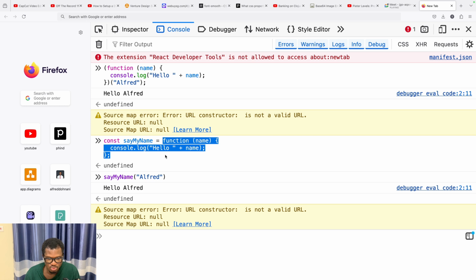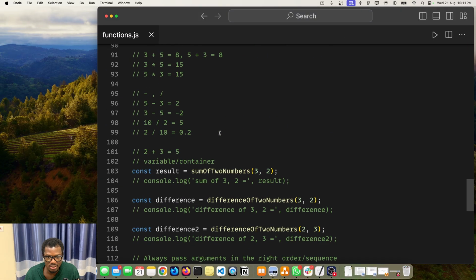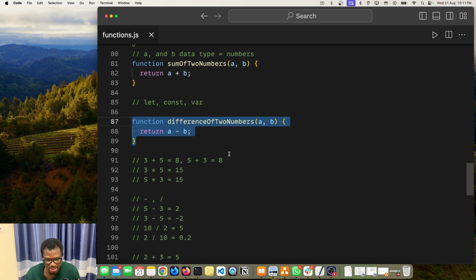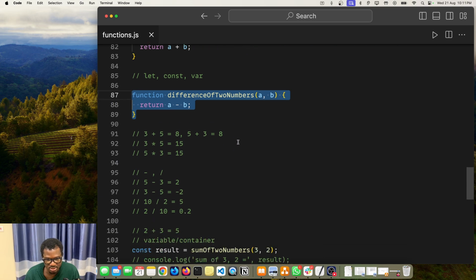What did we do? Because we don't want it to be lost, we assigned it a name so that we can refer to it. So here we are able to refer to it in the same manner as we are able to refer to a named function declaration or definition.